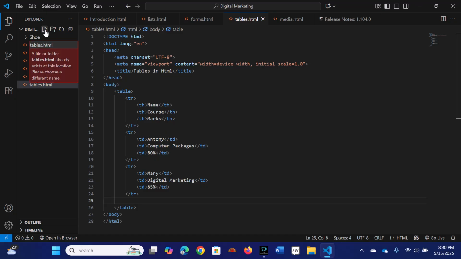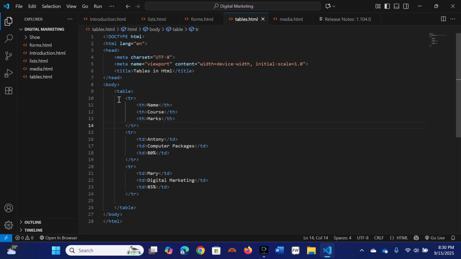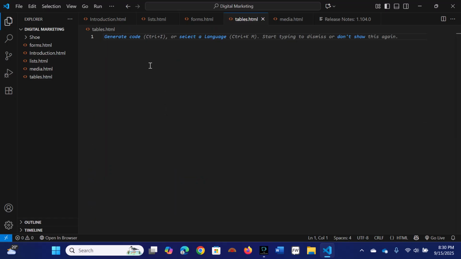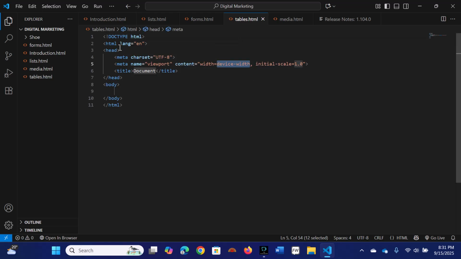Maybe let's say you have information that you really want to organize. There is one I created in here, so we're just going to delete that first. I already showed you how you can create a new file. Just come here, you add a new file, then you write the name, and then you specify the language. After that we're going to activate the HTML tags by pressing shift and 1 at the same time, and then we will have this.